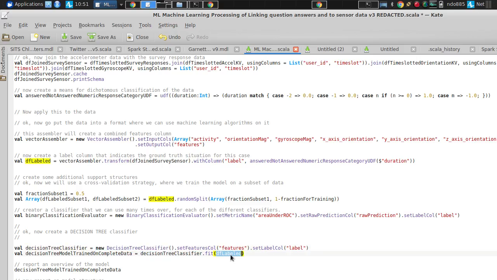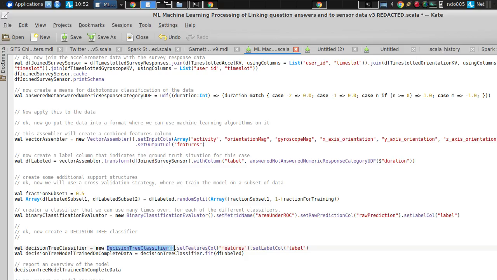Okay? But the features column is not an output column. It's another input column, isn't it? It's another input column, yeah. It's a label column. What's called a labeled column. So here we're telling the decision tree classifier, well, okay, we have to be careful with that. Here, the features column, the label column, from the standpoint of the decision tree classifier, are those input columns or output columns? Those are input columns.